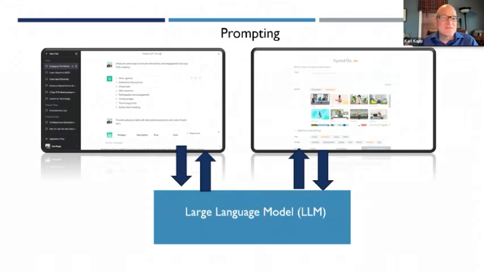So then we have this thing called prompting, which I was mentioning before, and that's just how you ask the model for output. You type something in, it becomes a token, goes in, goes through the probability matching, then comes back out, switches from a token to text, and there's your answer. And so that's prompting. The better you write a prompt, the more effective you are in writing a prompt, the better the information or the output that you're going to have.